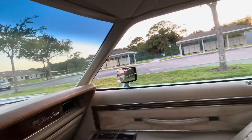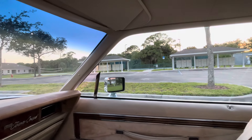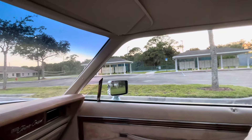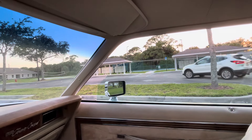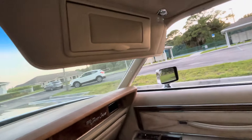It's got the original radio. One of the neat features I always liked — that I remember my father's '76 had — is the split window. I thought that was cool. And I remember this vanity mirror; at the time it was a big deal if you had that in your car.